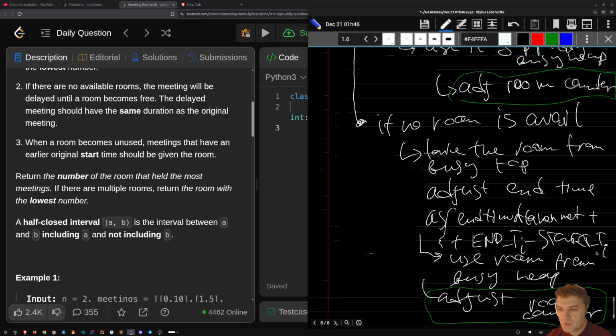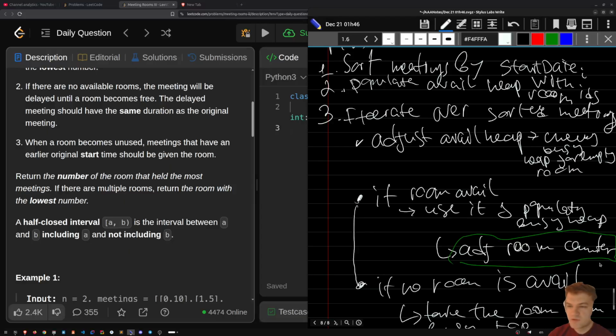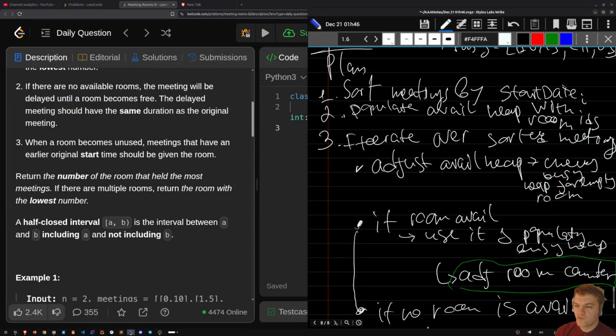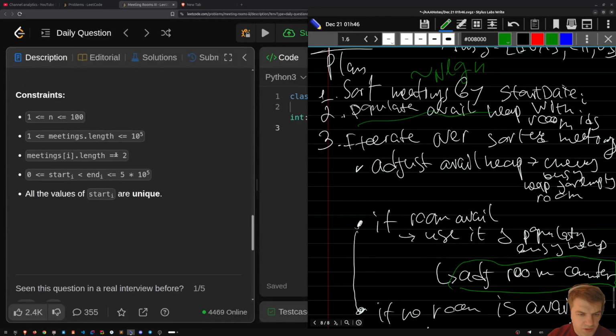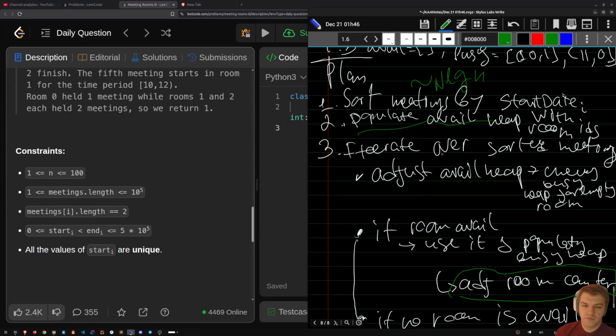So what's going to be the time complexity and the space complexity of this one? The time complexity here: sorting, let's say we have m meetings, so sorting is m log m.